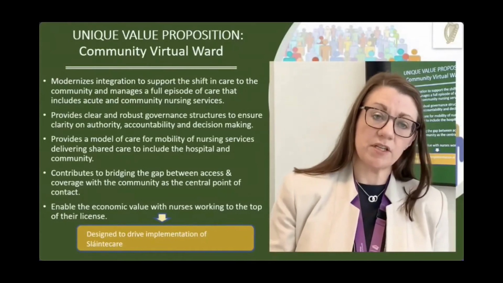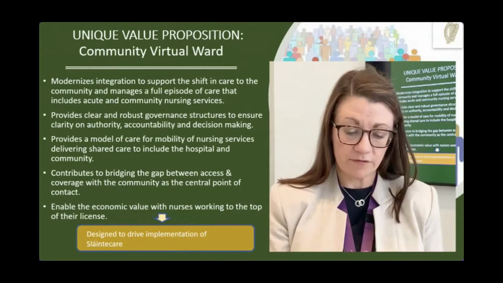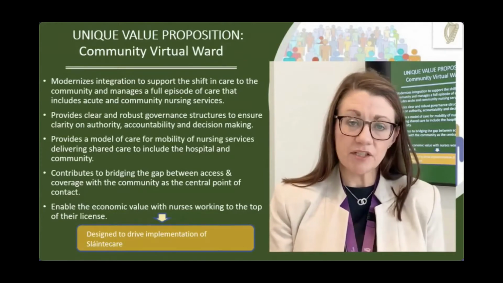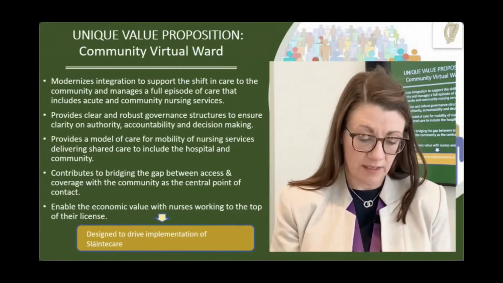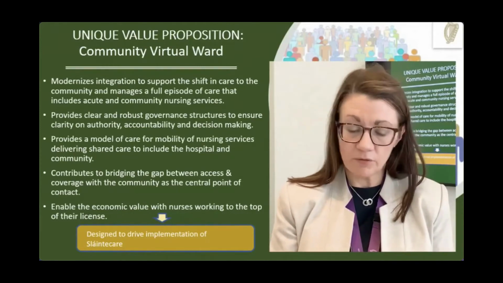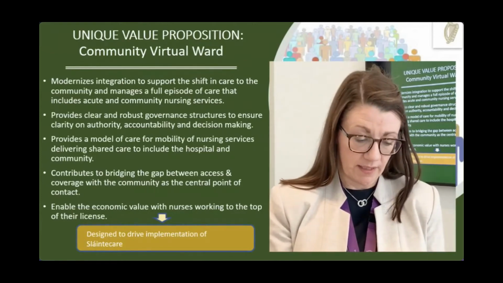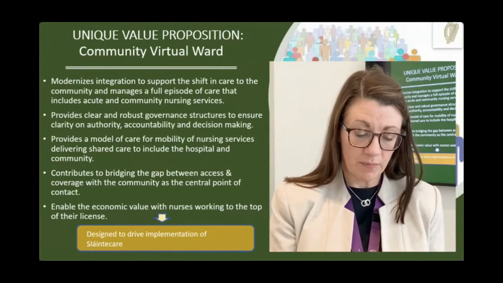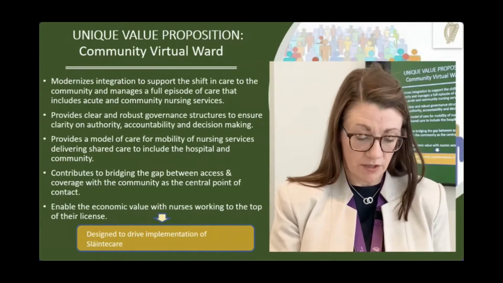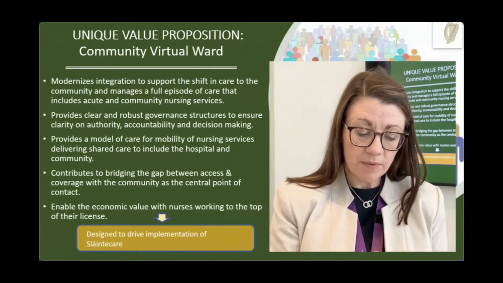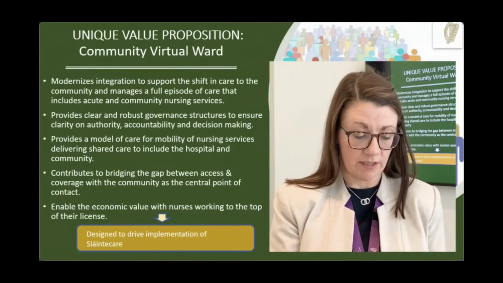So the unique value proposition of a community virtual ward. It modernises integration to supporting the shift of care into the community, and it manages full episodes of care for patients and includes acute and community nursing services working together. It provides clear and robust governance structures to ensure clarity on authority, accountability and decision making. It provides a model of care for mobility of nursing services, delivered shared care through both hospital and community nurses and midwives. It contributes to bridging the gap between access and coverage with the community as a central point of contact.